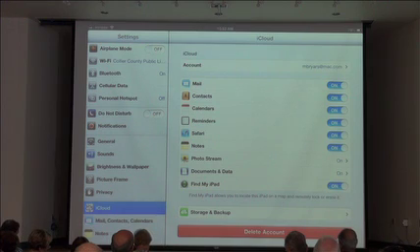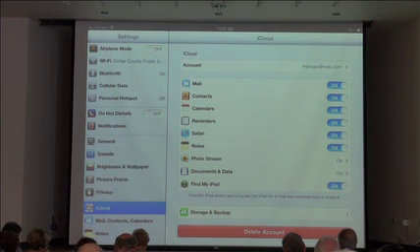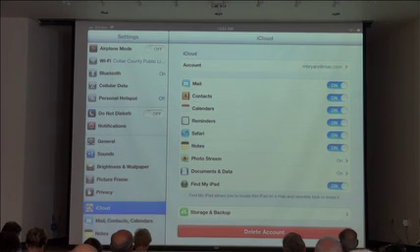Now, also you see at the top, I have an iCloud account. You've got to have an iCloud account set up, which is free for 5 gigabytes of storage, to use that feature. And you can also set it up on your computer at home if you have Mountain Lion. I don't know if it'll work online, will it, George? Not sure if it'll work with Lion, but Mountain Lion will work.